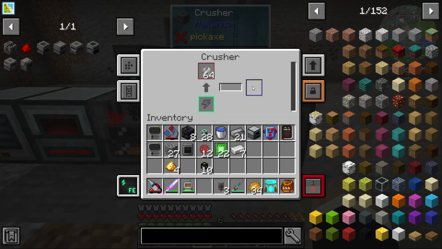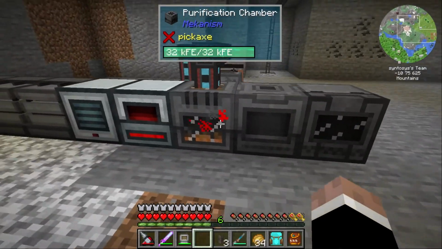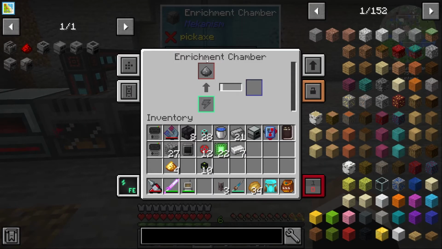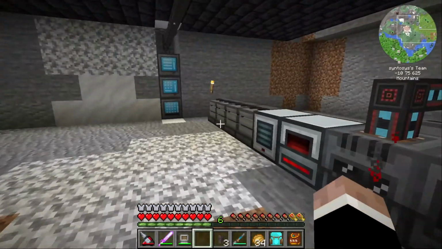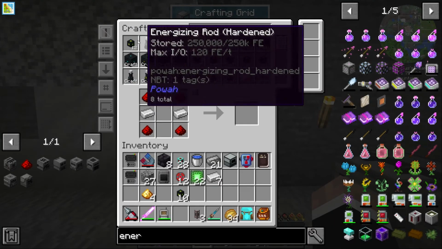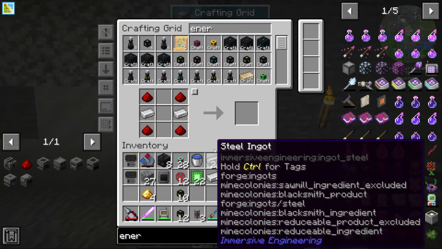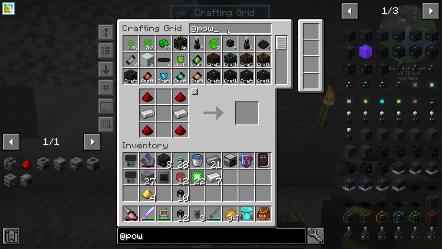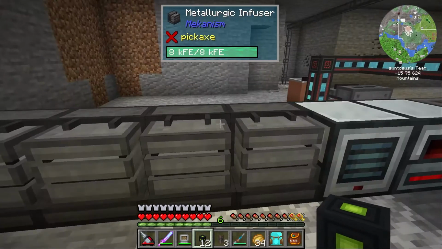So that now will turn into normal. That will change the clumps into this. That will then put that into there. That will quite happily do this. Now the enrichment chamber, I'm pretty sure works anyway, so we should be good there. We just need some more energy cables. There we go, energy cables have been made.